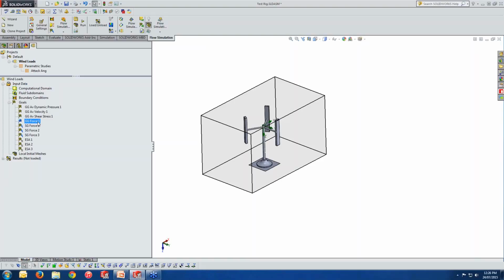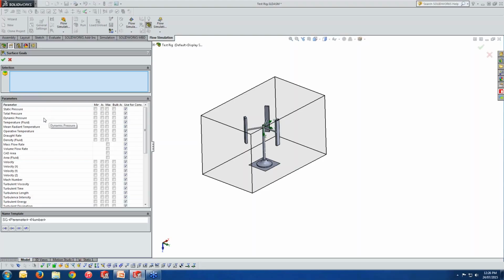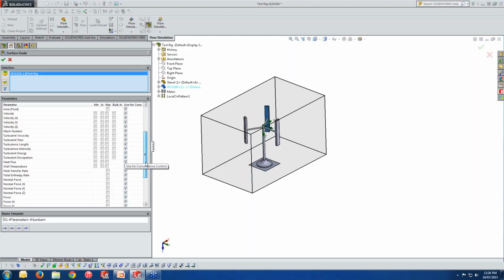Now, if there are some specific components I would like to trace any specific parameters on, then I have to go and insert a surface goal. For example, I would like to look at my antenna and trace the force on them. So simply force, tick on, and this time it is my antenna.